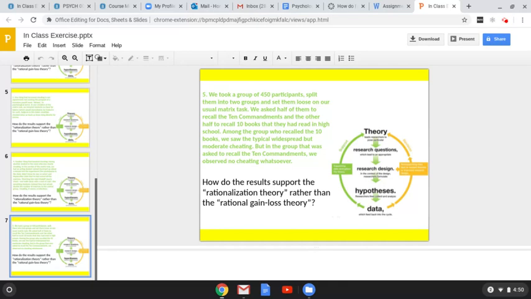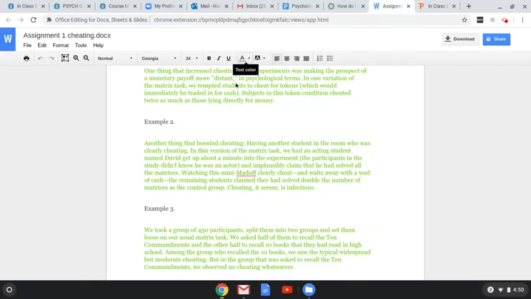So for those 3 examples, or numbers 3, 4, and 5 on this PowerPoint, I want you to upload, and you can just simply copy these and then write the answers underneath them and upload that to the Canvas page. This, along with the Finding Research articles, is due by the end of week 1, which is Sunday, September 6th. So please get it in on time, and I have office hours every day at 2 o'clock, so you can find me, email me, get a hold of me, and we will do this. This is worth 5 points like the original.